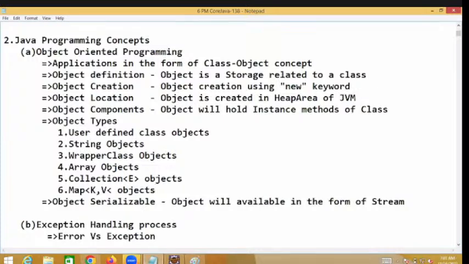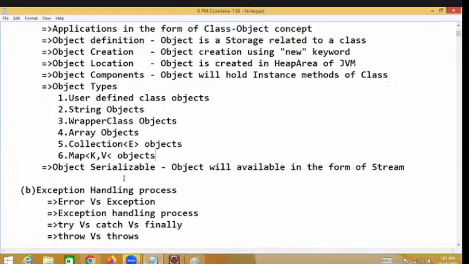In collection, they gave options: set, list, and queue. That's the theory. But the disadvantage of collection is it cannot hold keys and values. Then they gave map. Collection can hold unlimited data elements. Map also holds unlimited data, but elements are in the form of key value pairs. Now, which one is more efficient? Map is more efficient. In real time, map is mostly used. When the map scope is not there, we use a collection.